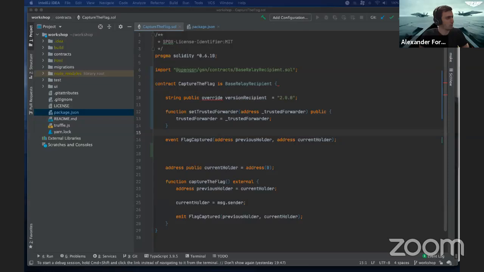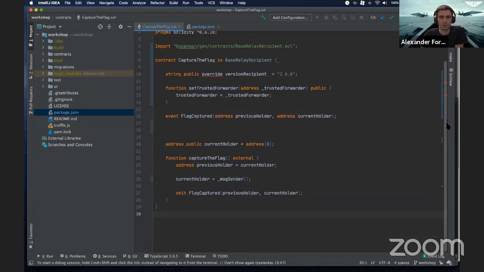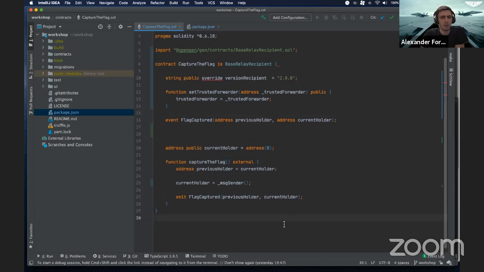Now you do the last and the most critical thing for your contract. Everywhere where you use message.sender, you replace it with a method _msgSender from base relay recipient. So I hope it's clear so far what we did here.